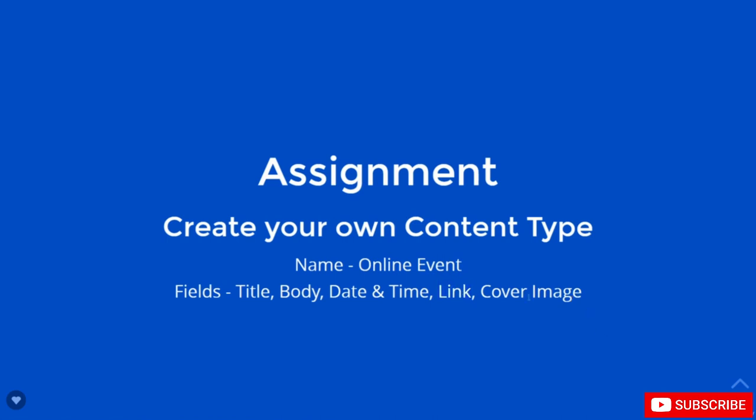So just go ahead and create this custom content type. It is really important that you do all the assignments, otherwise you will never learn to create your own content type. So just create this content type and post the screenshot in the discussion section below. I will be checking out your assignment, so post your solution in the discussion section below, and I will see you in the next video.